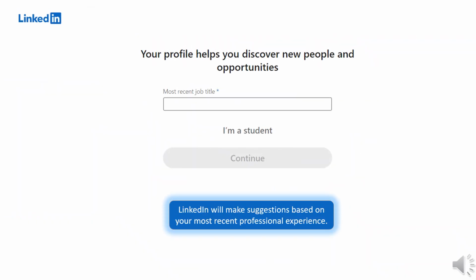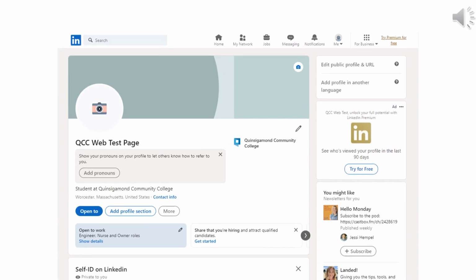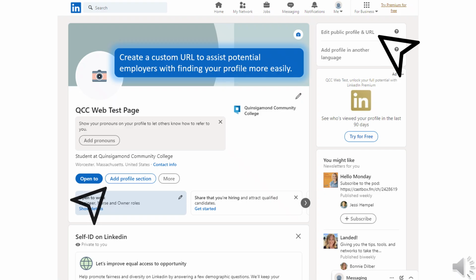Once you have moved past the first steps, there will be additional information to add. Your account will prompt you to include your most recent job/job title. By adding this information, you will allow the system to begin filtering jobs and companies that relate to your field. If you do not currently have a job, you will state that you are a student. When you finish including your job title, the system will direct you to your feed section.